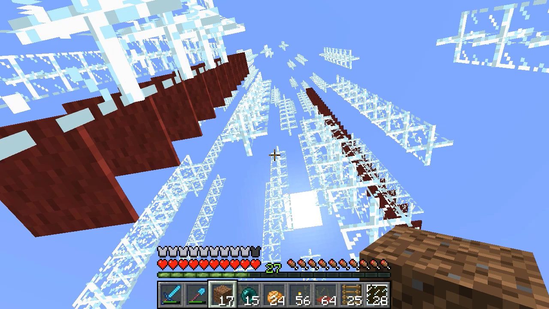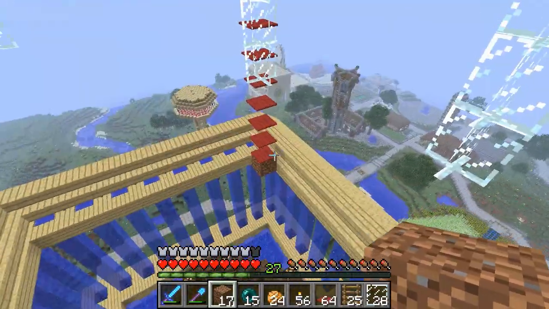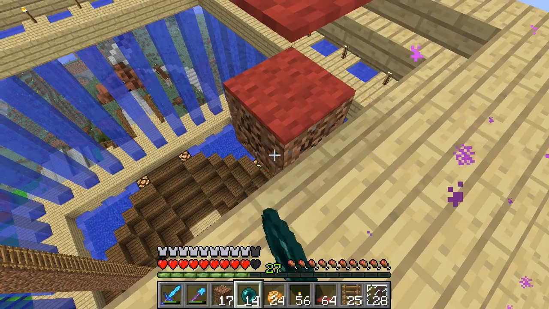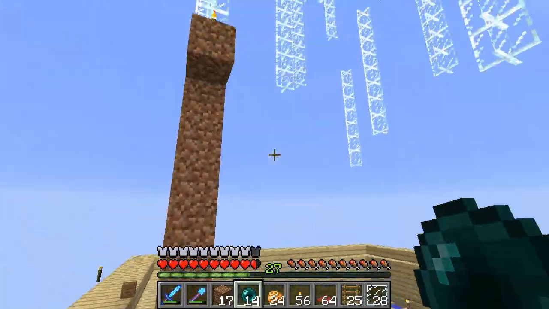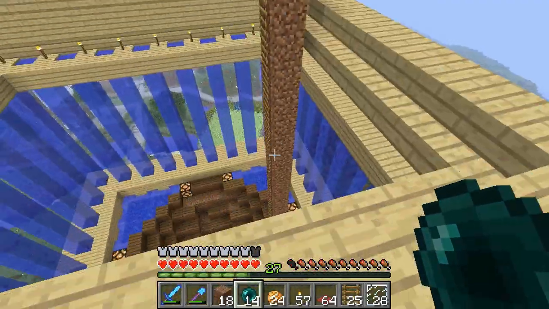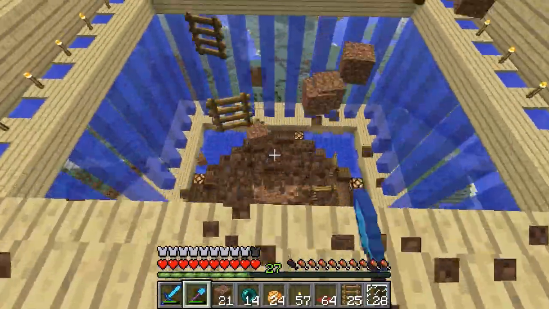Without actual rain to let me know where the gaps are in this roof, I think it's nearly complete. So I'm going to go ahead and bust up some of my scaffolding. I wisely decided at the last second to make it out of carpet, so we can just pop that away. And so now you're left with this interesting kind of thing all hung up over here. I guess now that I have ender pearls, I don't really need this part of the scaffolding either. That's just going to distract from everything.